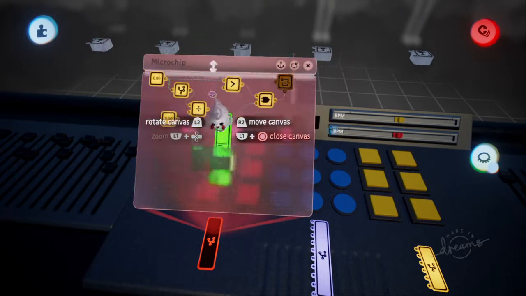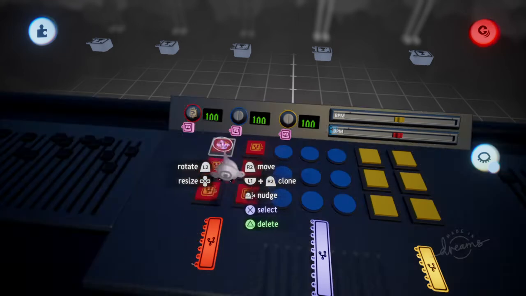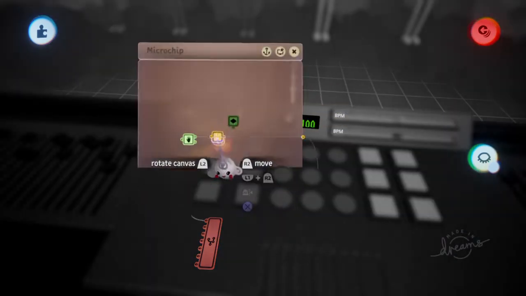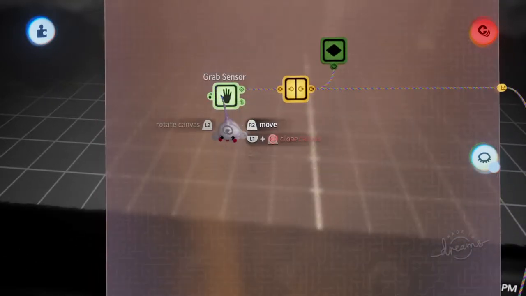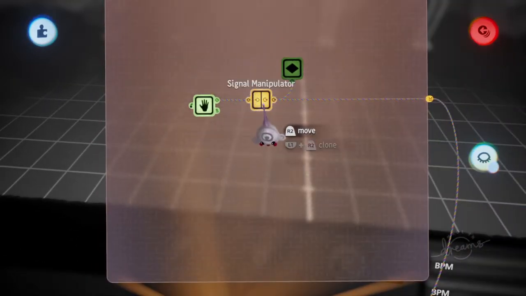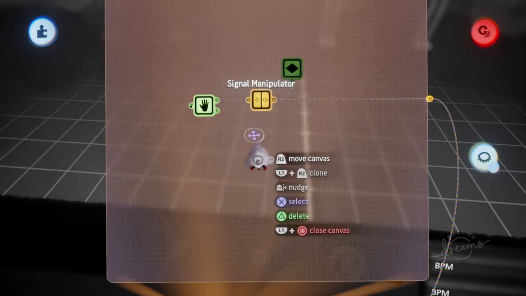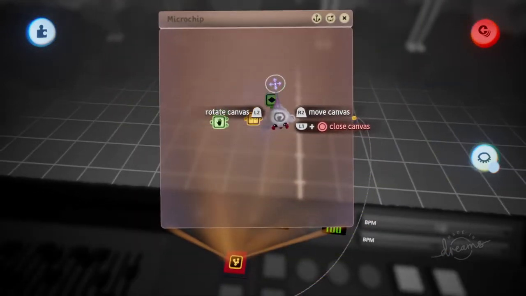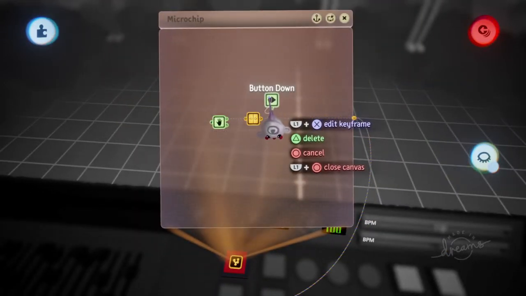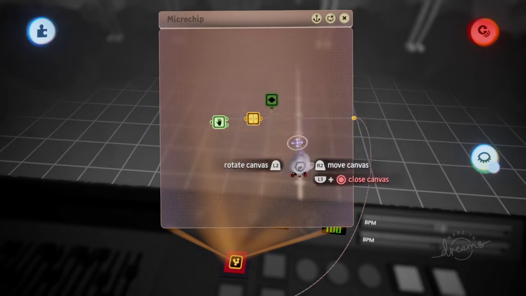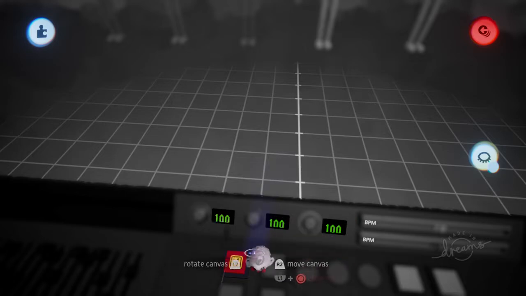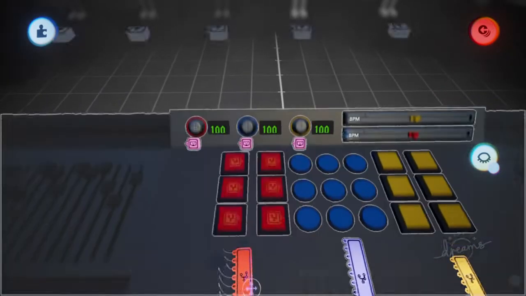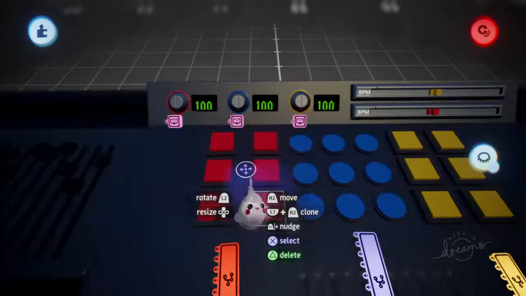So what I do is, you can see that I can actually control the power here by turning it on and off with these buttons. So really straightforward on the button. All it does is, it has a grab sensor that uses a signal manipulator to push the button down. So that's what this keyframe is, the button pushing down or coming back up again. And this signal manipulator lets it become a toggle. And so that's the way I hooked up all the sound clips.